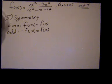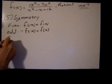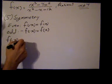So if f of negative x equals f of x, then we have even symmetry. If negative f of negative x equals f of x, then we have odd symmetry. So we'll just figure out f of negative x first and that will give us a lot to go on right there.